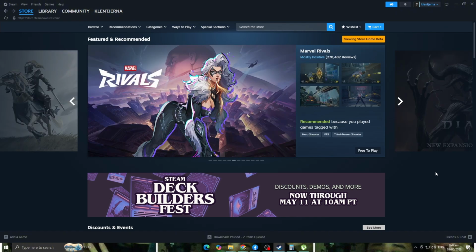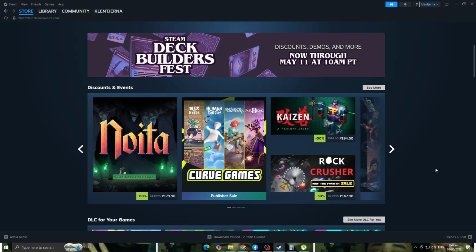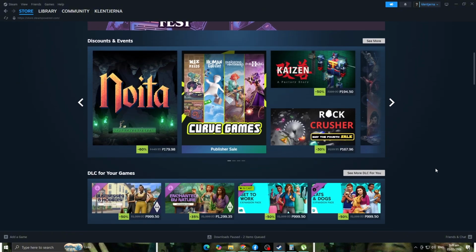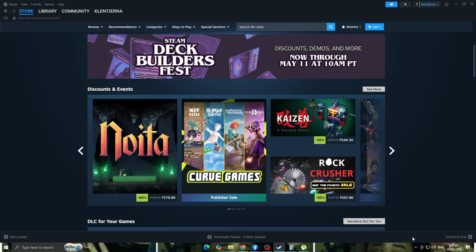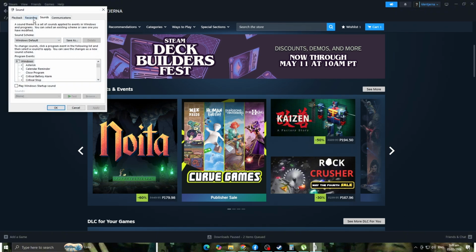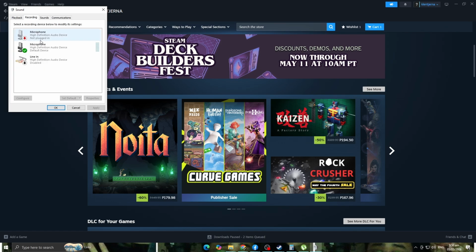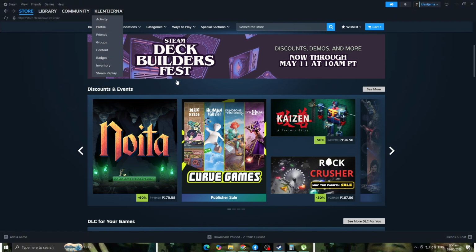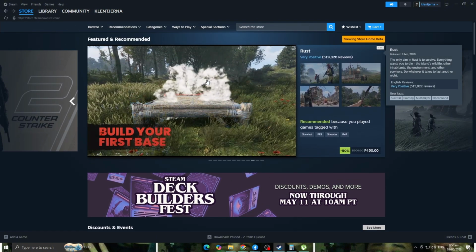Once we open up our Steam, all we need to do is do all this to fix our voice chat. First of all, we need to check on our voice, so we can right click here on the sound button right here. Make sure your mic is plugged in, right click on recording and set this on default, or the mic that you want, by right clicking and setting it on default. There you go. So as you can see right now, we are using the right mic.